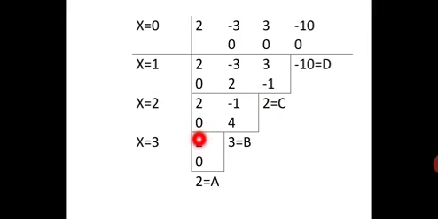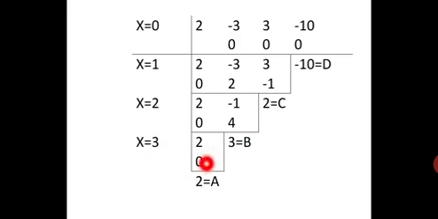Now I will take this term 2. 2 plus 0 is 2. 2 twos are 4, and I have to subtract this. 4 minus 1 is 3. I have taken 3. Now again, 2 plus 0 is 2. Then x equals 3: you cannot multiply further, so I will keep this here.